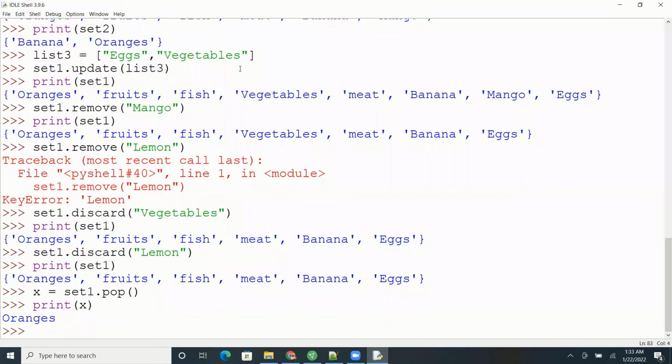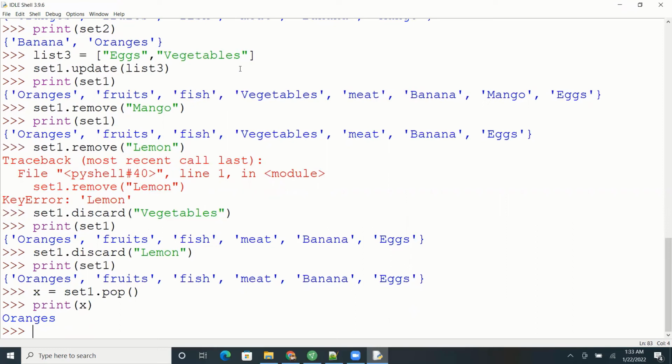Okay, so it has removed the first element, I think. Well, you cannot tell which is the first element and last element here, right, because it is not ordered, but it is showing which element it has removed.